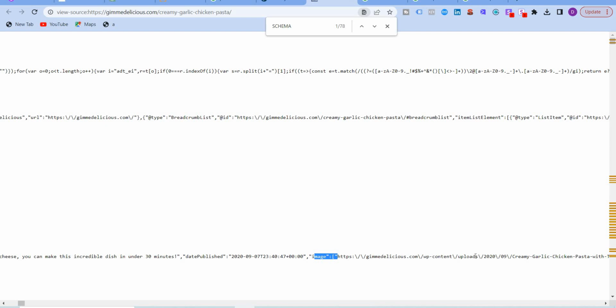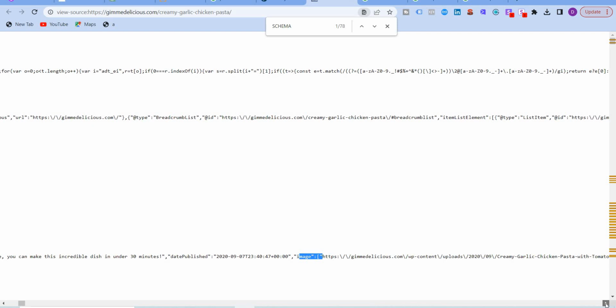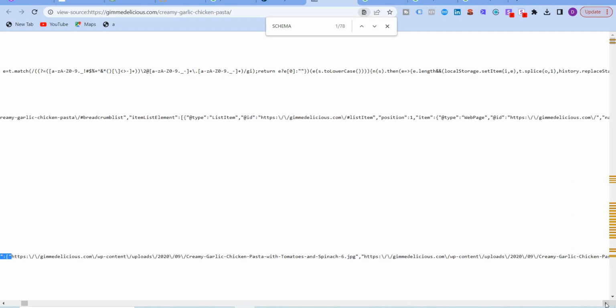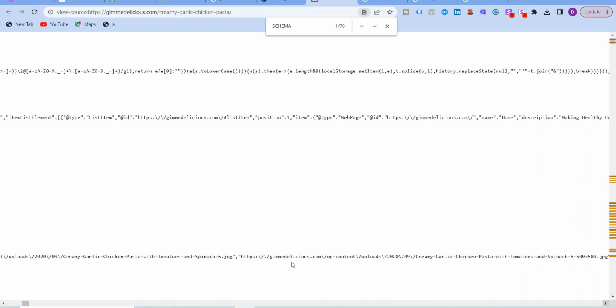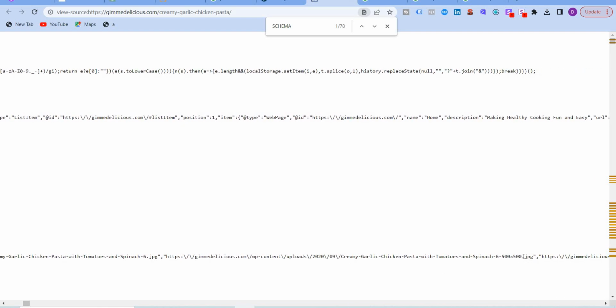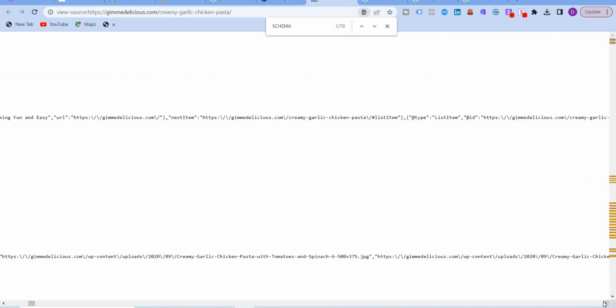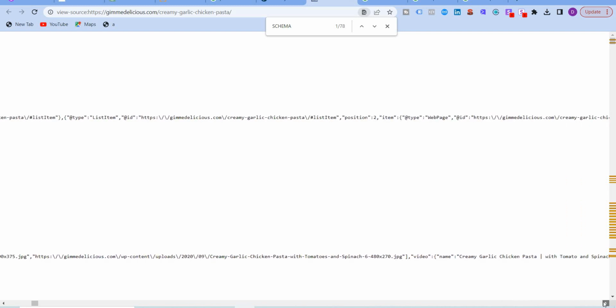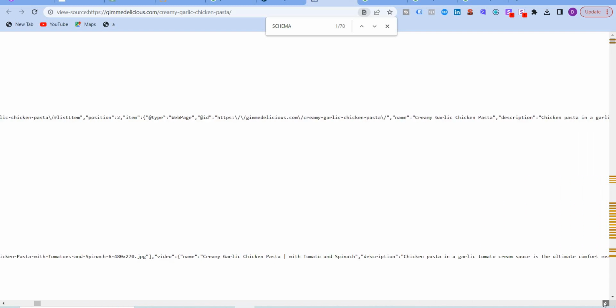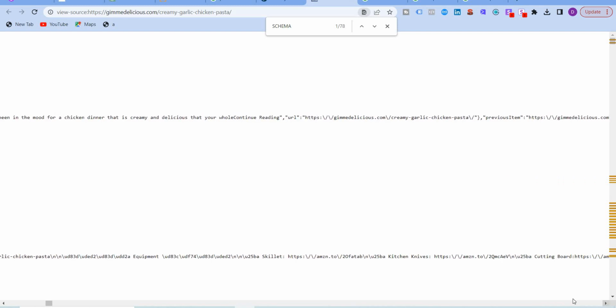Now you will see how you can add all of this in the next video, where I will show you a website that you can open and enter all the information that you would want to add. And scrolling further, you will see over here this image upload. The image size is 500 by 500. Let's see further what more it has. It has some more information, right? So you'll find all of this information over here.